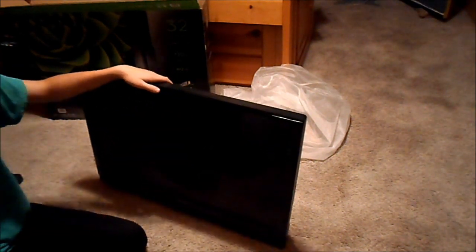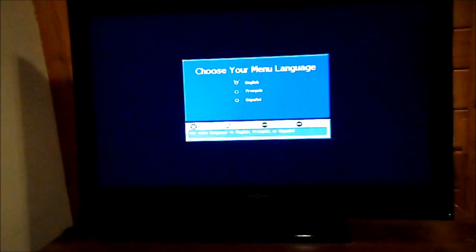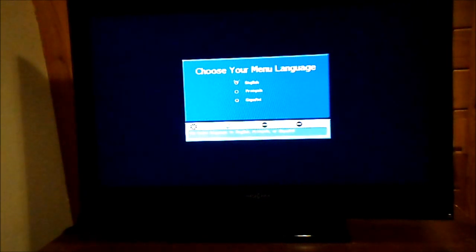I'm going to pause the video and get back to you once I have it hooked up. Back again with the TV unboxing — got it all set up, hooked all the cables up. One con I noticed during setup is the length of the power cable. It's not very long. It still reaches to my plug, thankfully, but it's not that long.